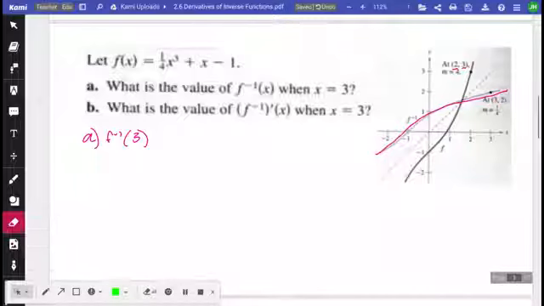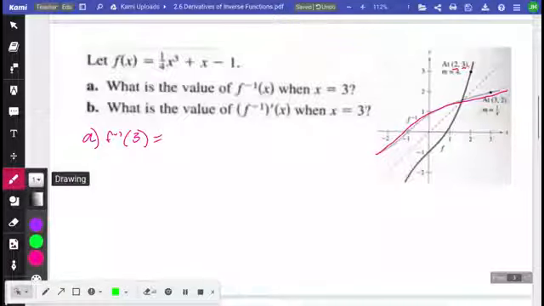So we didn't have to really do anything except use the graph of the inverse. If you're not given the graph of an inverse and you're not sure how to do the math for it, you can graph it in your calculator. So I know that because the input, x, is 3, the output is 2. So f inverse of 3 would have to be 2.